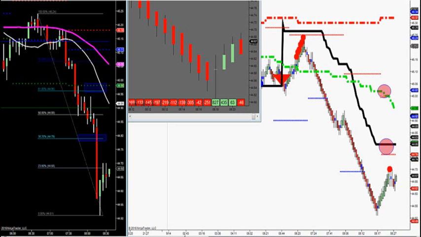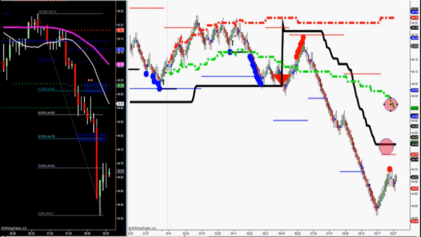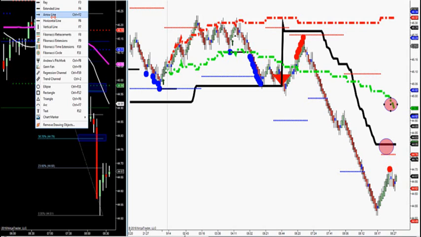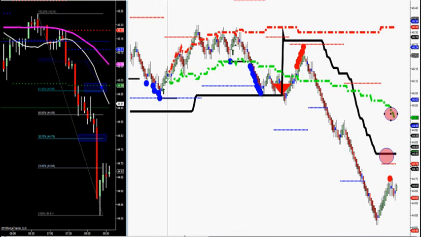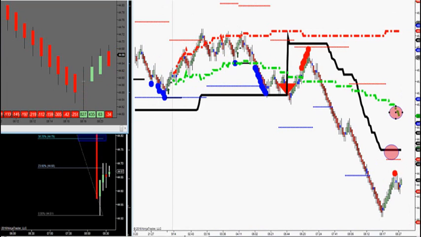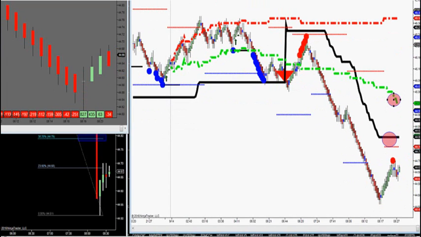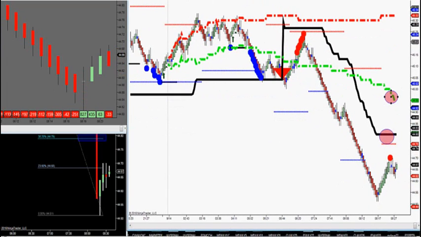So I got 44.95 right here, and I got 44.98 here on my market profile chart. That means I got two times stacked area right here at a 62% retracement. That's going to be a hot area this morning to look for. So we'll watch that area on a retracement. Once it comes back up, we'll use market delta to pop us in, which I'll go over in a second.